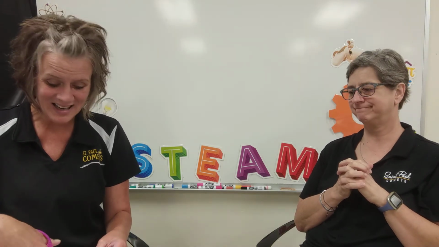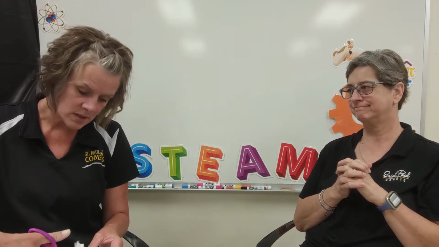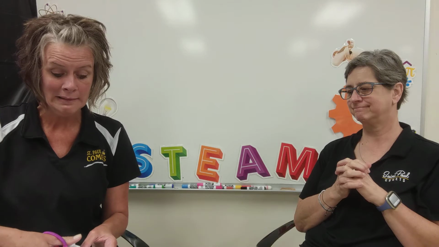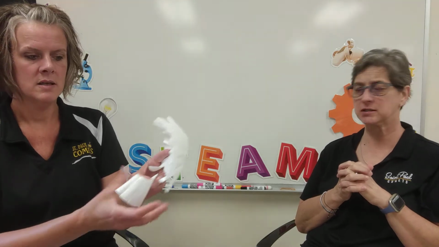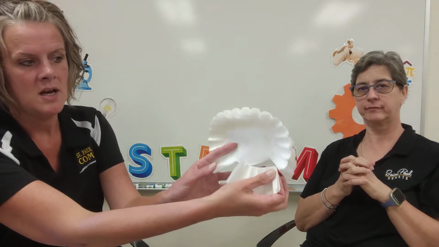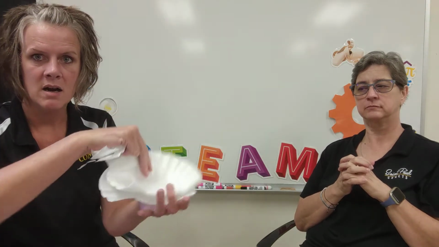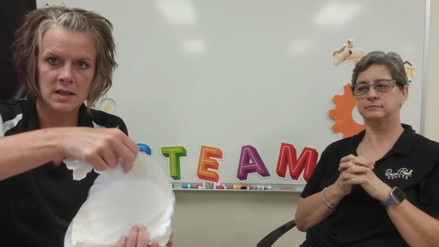Mm-hmm. And it kind of also doubles as looking like a lily pad. It is, because you know frogs and toads like to hop onto lily pads. All right. It gives them a space to rest. So can you see that I just cut off this whole part right here? I cut in, and then just around the side. And there is a lily pad.